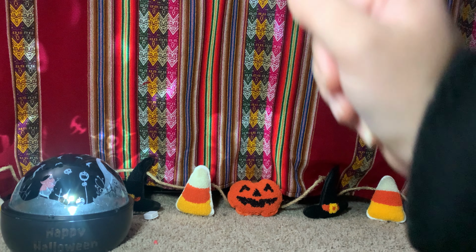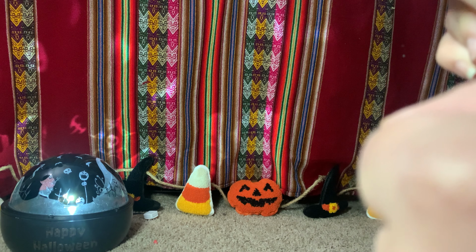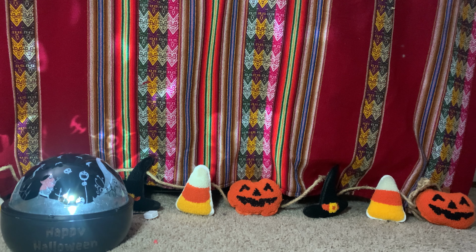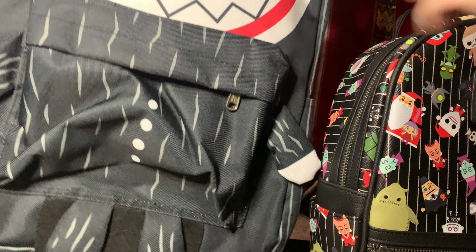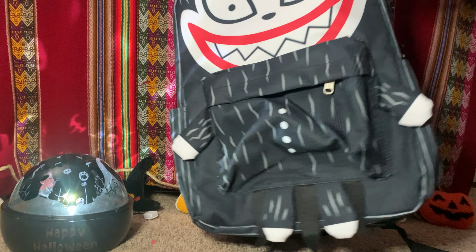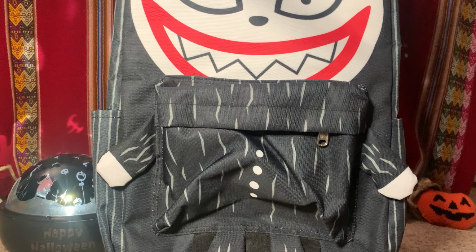Today I'm going to show you the comparison between a regular Loungefly backpack and a mini backpack. The backpacks that I'm going to show you are these two, both Nightmare Before Christmas. This is the regular size backpack, and this one is a Scary Teddy.